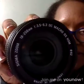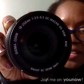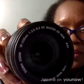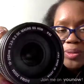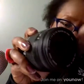That's what it looks like at the back. Like I said, the contact points that line it up. And you can also see on the front, it tells you what type of lens it is. Sigma zoom lens, 18 to 250 millimeters. And it says made in Japan, but there should be another set of numbers on it that tell you the circumference of the lens, so that you can match up a lens hood with it.